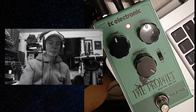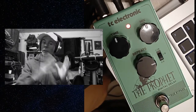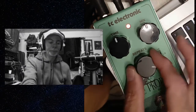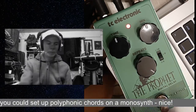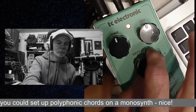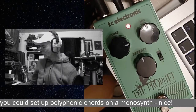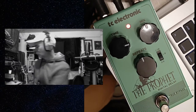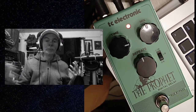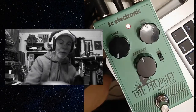Click it off. Click it on again. Dial it back, and they disappear. I like that. I do like that. One could set up an interesting effect with that. Again, time, doing exactly as you'd expect. How quick will it go?